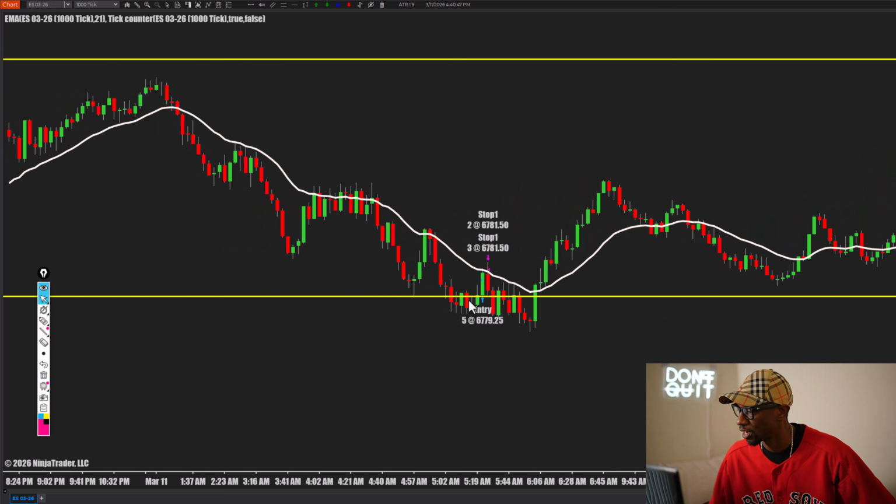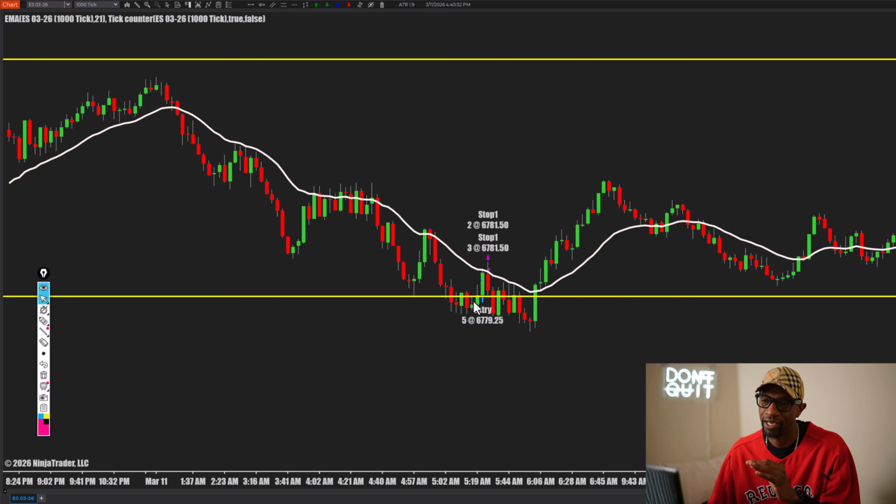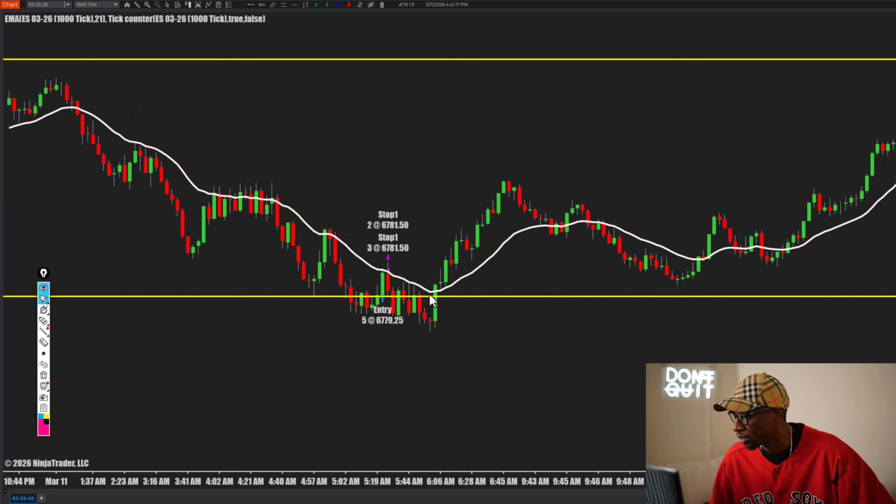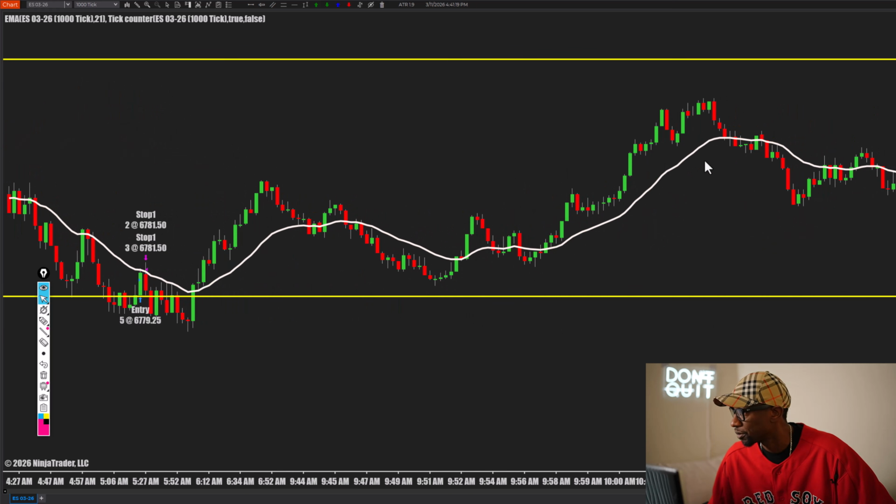Now, as far as setups, I was all messed up. I had it on a 1 minute chart. On a 1 minute chart, I'll be honest, this thing made a perfect wifey trade right off the bottom of this key entry point. I thought I was taking a wifey off of the key entry point low, and then when I went to the 1,000 tick chart, it was way stemmy. So I actually was glad I was on the 1 minute, because it looked awesome. It was a perfect wifey on the 1 minute today. And so I would have won either way. But then it runs up. That's a 40 pointer, right? Comes up, and then we're in the middle.